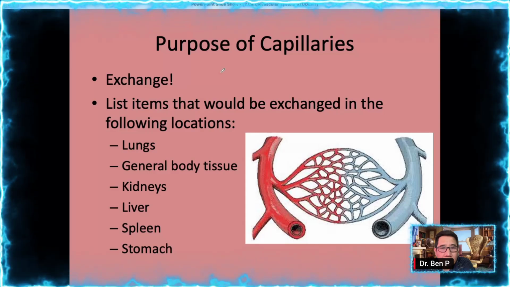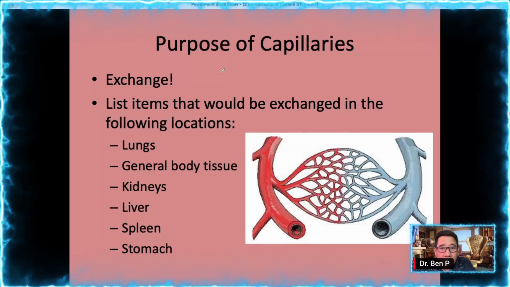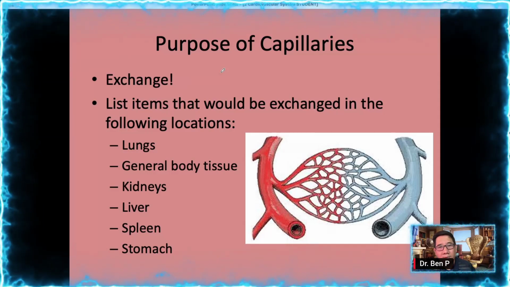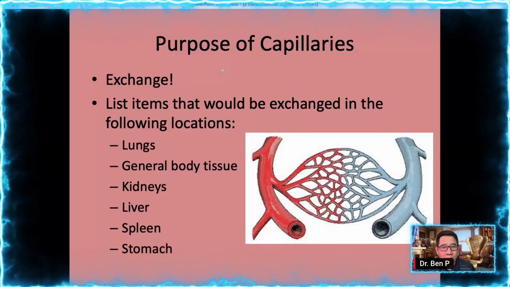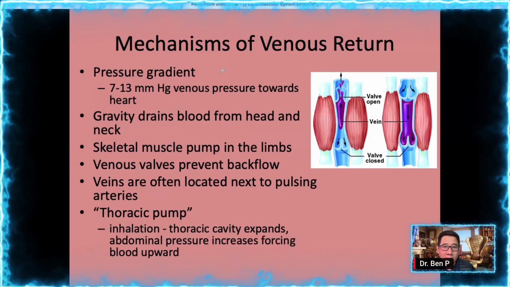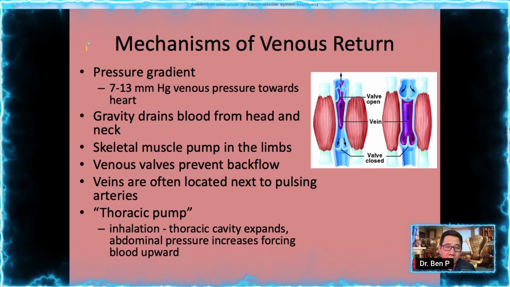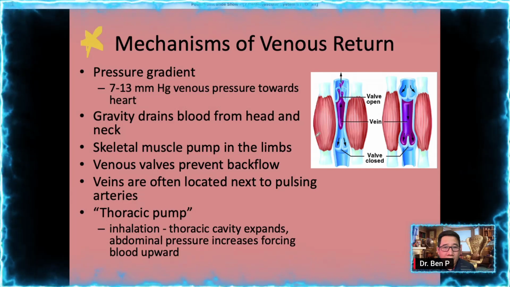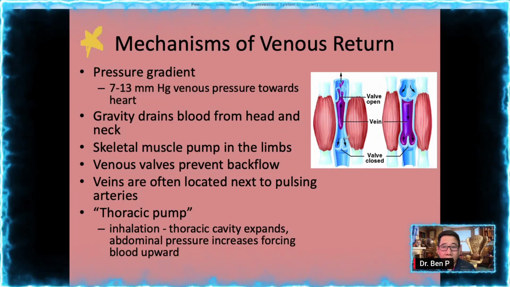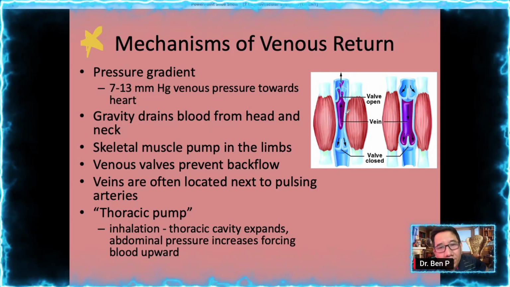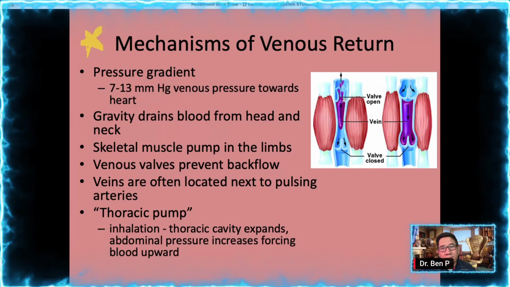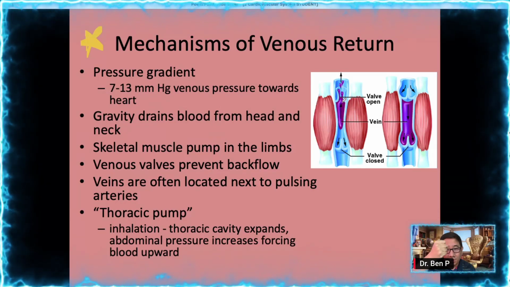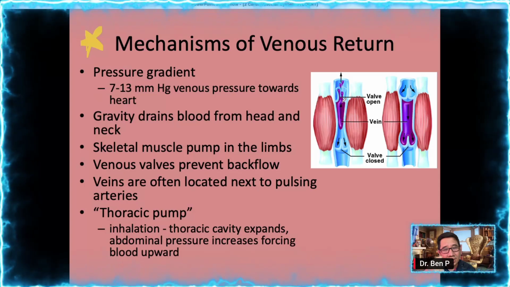Again, the purpose of capillaries is to exchange gases in your lungs, in your tissues, your kidney, liver, spleen, stomach, everywhere. So exchange the gas, absorb nutrients, deliver nutrients, all of that stuff. A big one to remember for your test, your quiz also asks this question as well: ways that the blood inside your veins returns to your heart. Unlike the veins, arteries actually have the muscle in the tunica media that pumps the blood back to your heart. The vein doesn't have that muscle.